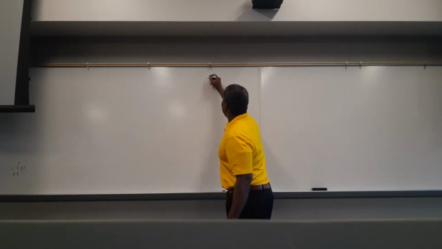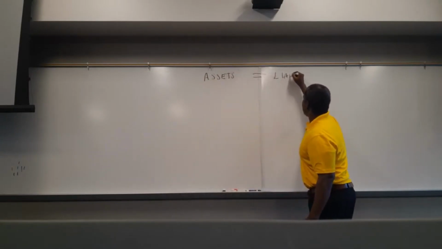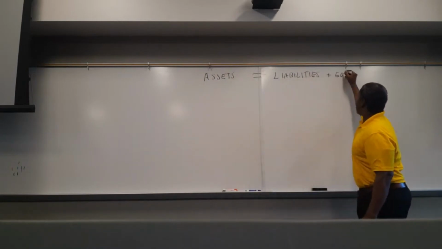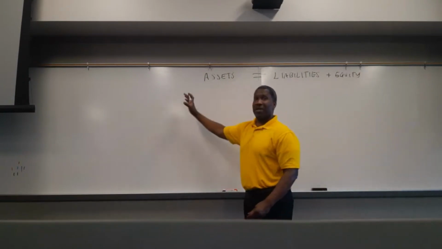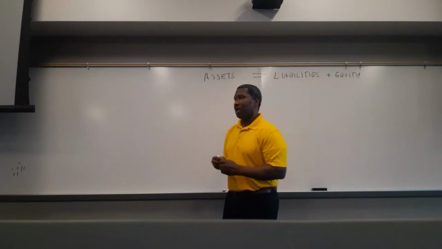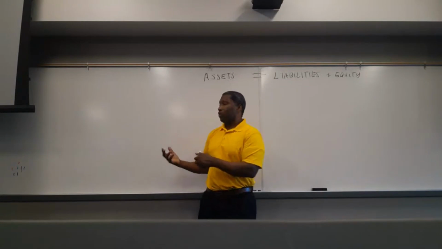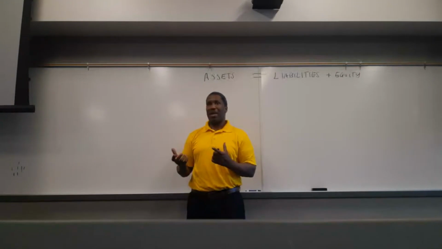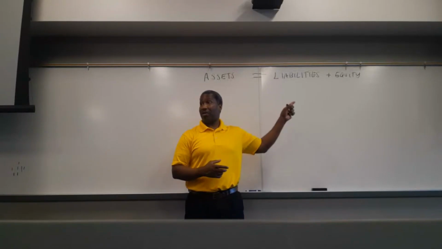We have, as usual, our balance sheet, which is our assets. And they're always going to equal our liabilities plus equity. Now, we just got through looking at things on this side. That would be accounts receivables and equipment, okay, property, plant, and equipment. When we looked at receivables and equipment, we looked at those basically as one unit with different names. And that made it kind of easy for us to study. In the same way, we're going to look at liabilities and equity as one unit.